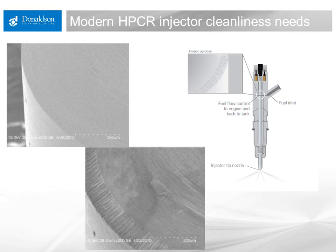Between 2009 and 2011, industry research was done to quantify this need for the new high-pressure common rail engine systems. Basically, this research set the new cleanliness levels required for fuel entering the fuel injection systems on engines. The work specifically identified the critical particle size that needs to be kept out of the fuel system. For older engines, that critical point was a particle of about 7 microns or larger. However, for modern high-pressure common rail engines, particles as small as 1.5 to 3 microns are what do the damage.